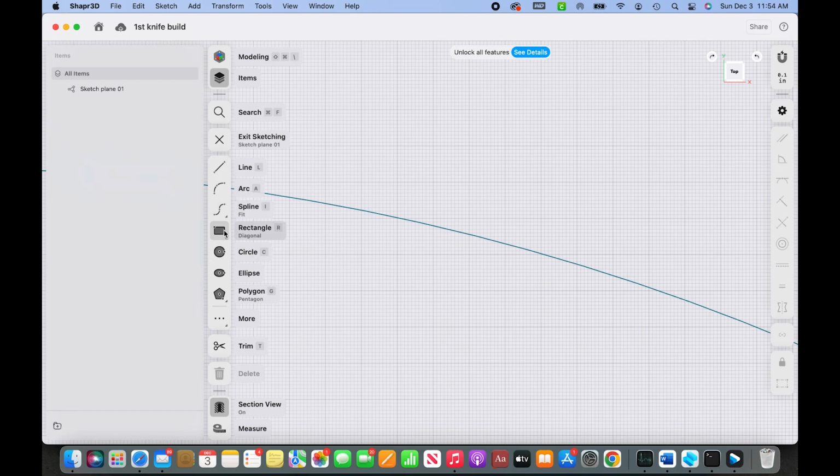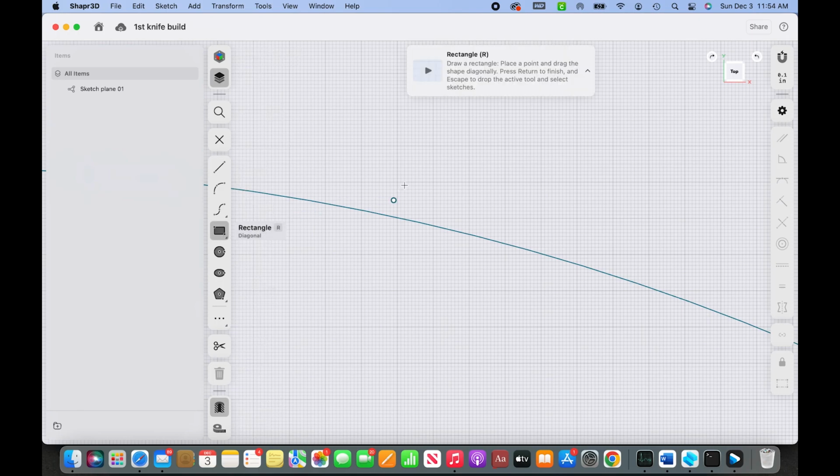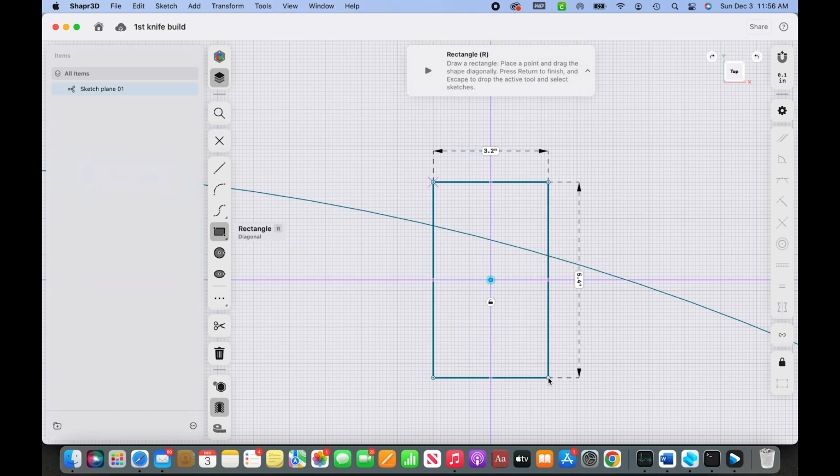For the rectangle, I usually draw a rectangle with the dimensions of the stock I'm using, so I don't go out of the box when I'm drawing my knife. You can use the line tool and draw the sides of a rectangle, or just use the rectangle tool and hover over the screen where you want to start the rectangle and click the trackpad, then move your finger diagonally, and when you have the dimensions that you want, just click the trackpad and it will stop moving. Then I hit the escape button on the keyboard and it will stop using the tool.